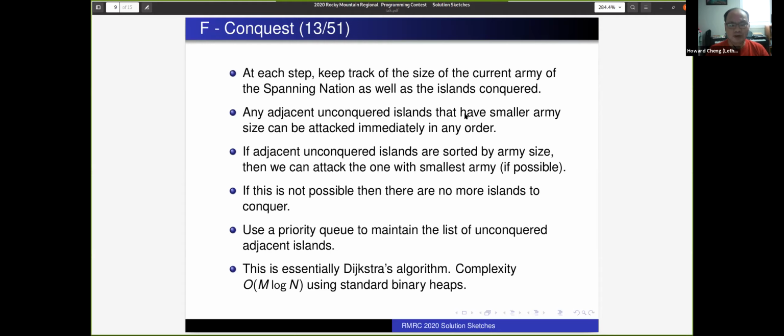And then you use the priority queue to keep track of the one that is closest to you, and then you keep picking that one. And I think many of the people that submitted wrong solutions actually have this idea, and they even use priority queues, but a lot of people ended up having time limit exceeded, memory limit exceeded, and so on.